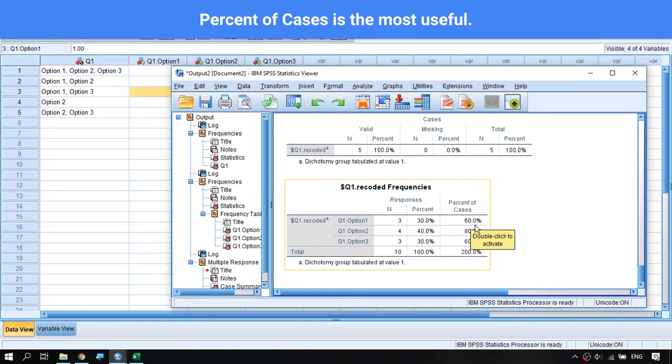And the 60% here is the frequency divided by sample size. In this case, it is 3 divided by 5, which gives you 60%. The meaning of 60% is that out of my respondents, 60% of them have selected option 1. This is more meaningful than the percent of responses.